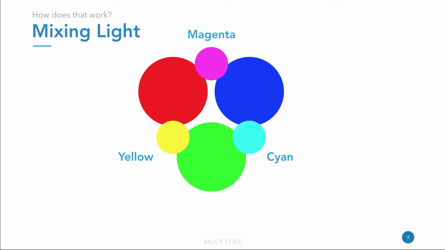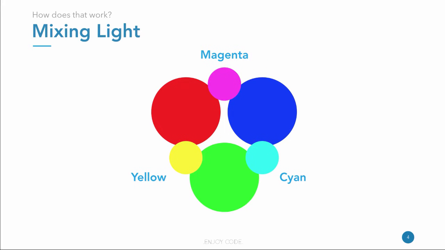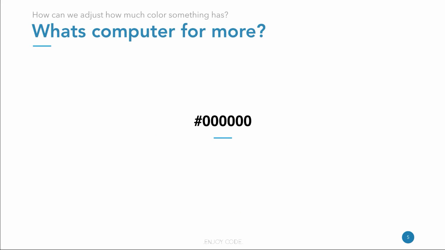Now you might say, well, where's orange? Well, it's somewhere between yellow and red. You're going to have to figure that out if that's the color you want. And you might be wondering where purple is. Well, you have magenta. If you make it darker, it's probably going to look a little purpley. And to make those other colors, or even to make these colors, the yellow, magenta, or cyan, we control how much red, and how much blue, and how much green. And we do that with numbers.